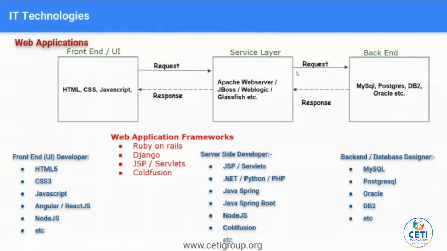And on the server side, you have got options. You can go for Java technology or .NET technology. In addition, you have got PHP also, you have got Cold Fusion also, you have got many things like Ruby on Rails, you can even go for Django, but the best, I'll say, either choose Java or .NET in the beginning. Later on, you can switch to any other technology you like. So if you have Java Spring Boot, just learn how to create REST services, don't go deep down. That is enough to get your job as a full stack developer. Okay. So either Java, or if you have interest in Microsoft side technology, go for .NET.